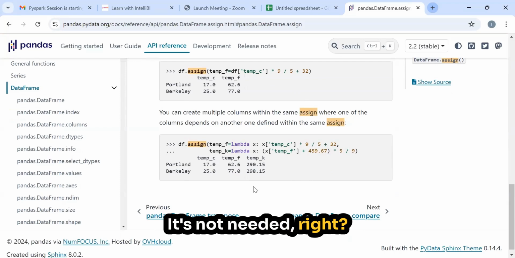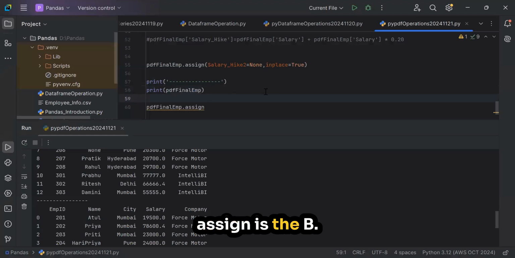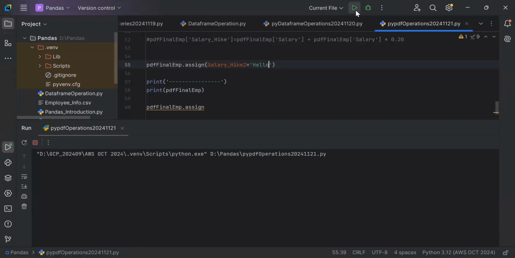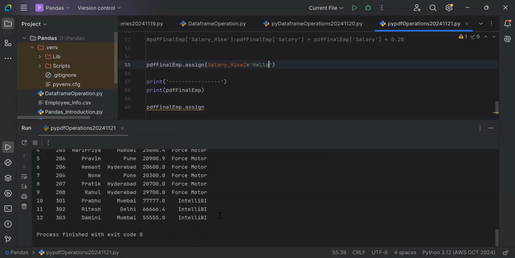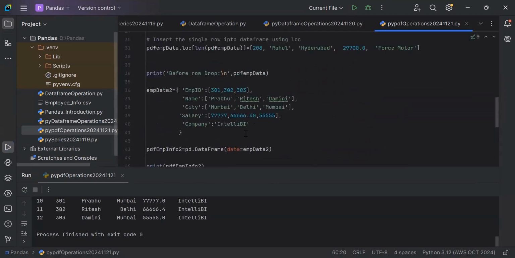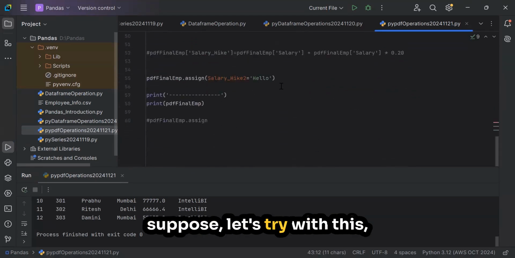It's not needed, right? If I do this on this, let's try with this.